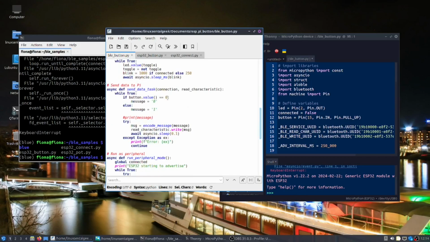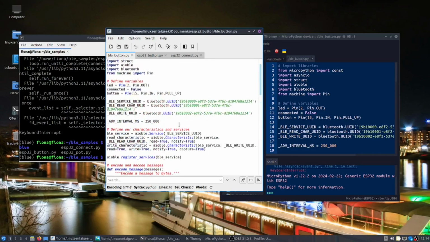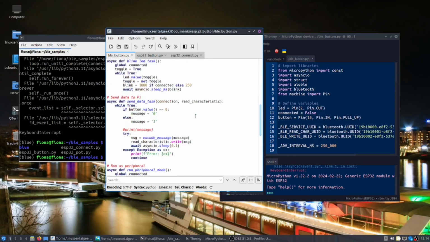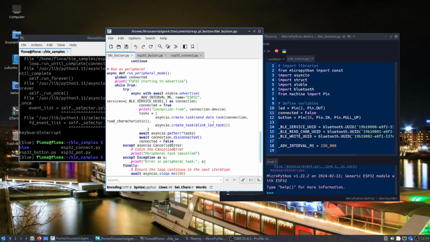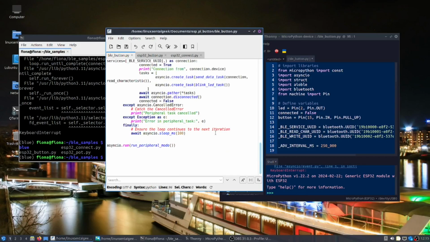And the reason for that is because it's a pull up. Hence, we are at 0. So if I press the button, the value will be 0. But if I let go of it, it's 1. However, if it's a pull down, where I connect one leg of the button to 3.3 volts rather than ground, it will be pulled down, and hence it will be the reverse. So if you'd like to try it with a pull down button, you can certainly try that, and it's not too difficult to change the buttons. Anyways, everything else stays the same, nothing has changed here.